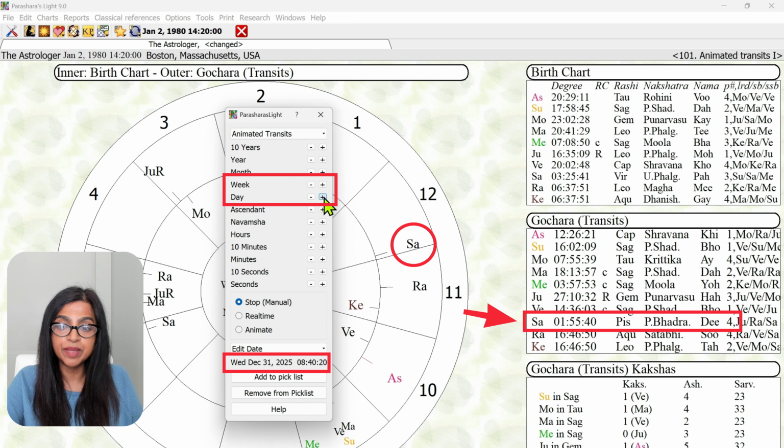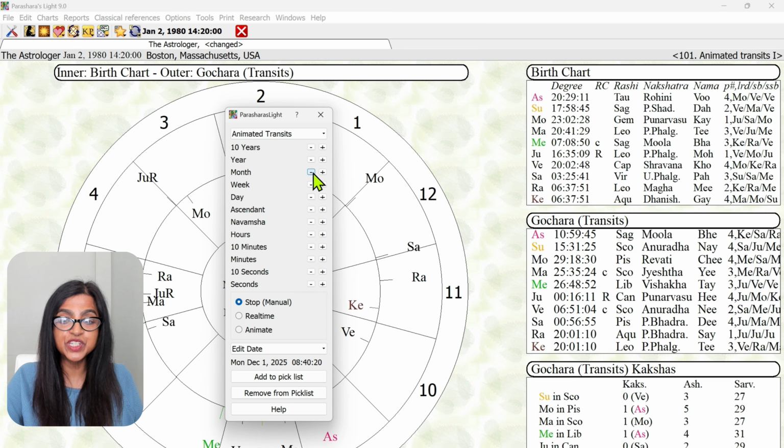And by December 31st, it's almost at 2 degrees. We're still in Pisces, Purvabhadrapad, Pada 4. These slower moving planets, for the most part, within a month, will tend to stay in the same sign unless they are going retrograde, like we will see for Jupiter. That is Saturn. Note that in 1 month, in its direct motion, it went almost 2 degrees.